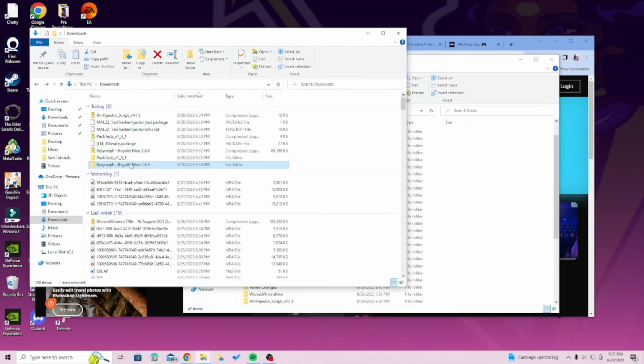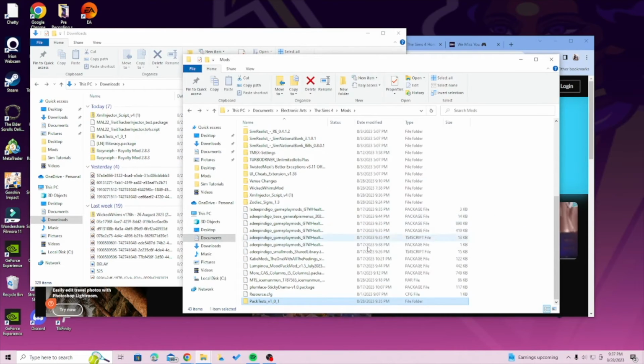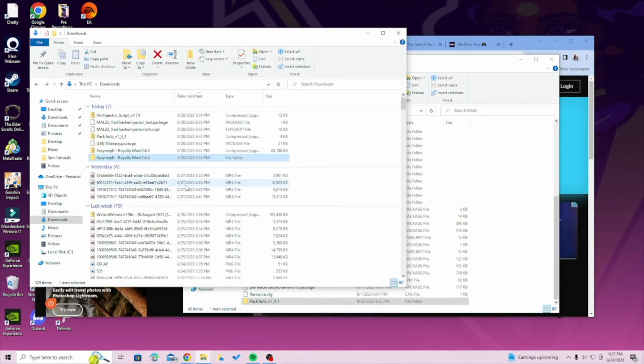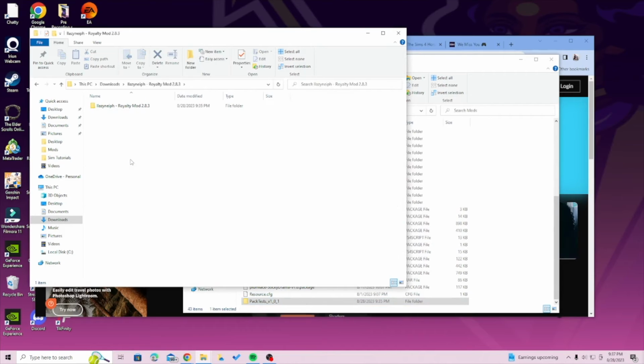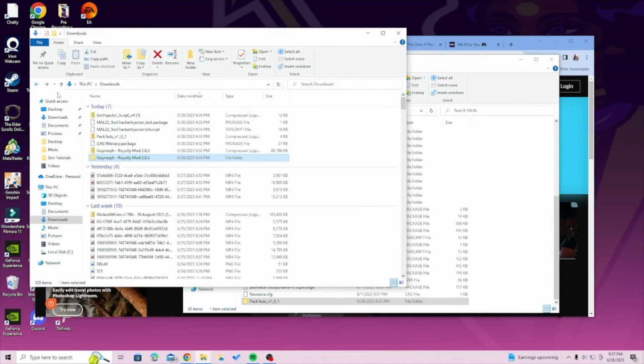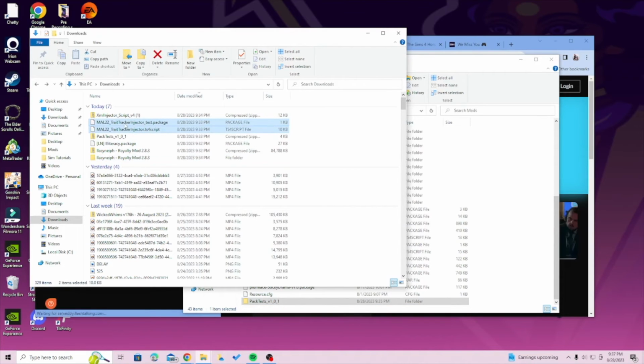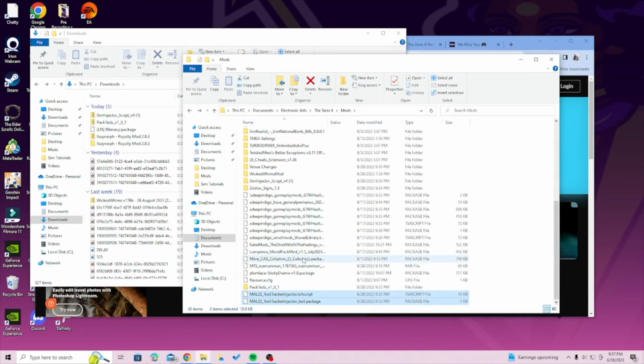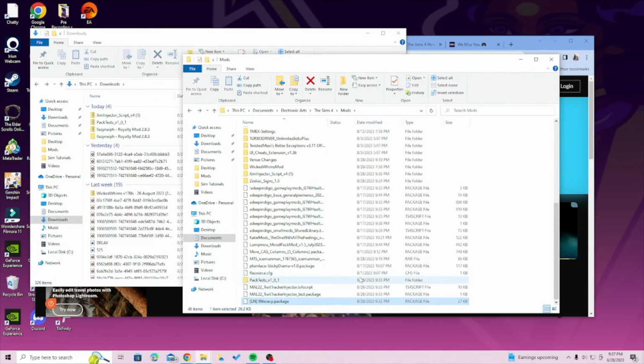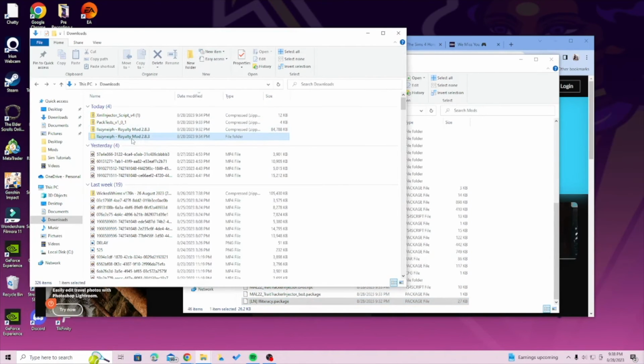I'd just like to check to be safe, so we're going to go ahead and get that pack test and put that in here as well. Once you do that, you want to go ahead and look at that royalty mod. Now, double click, and I want you guys to pay close attention to this, but before we do that, let's grab these MAL folders. I like to copy both of them. And we're going to drag that into the mods folder. So you see both are in the file, and we'll get this package put into the file.